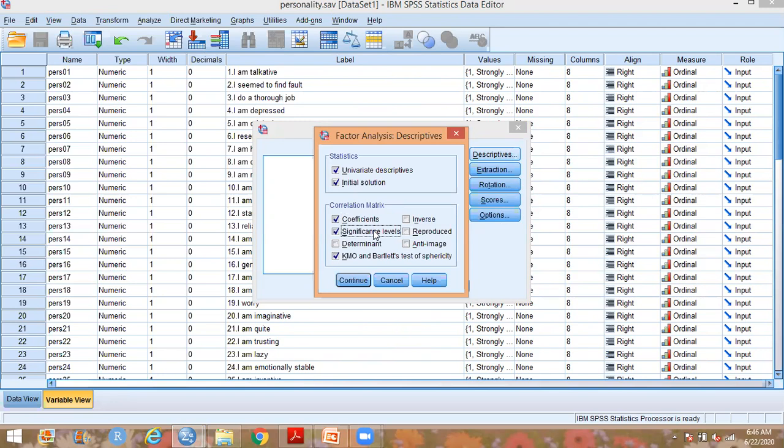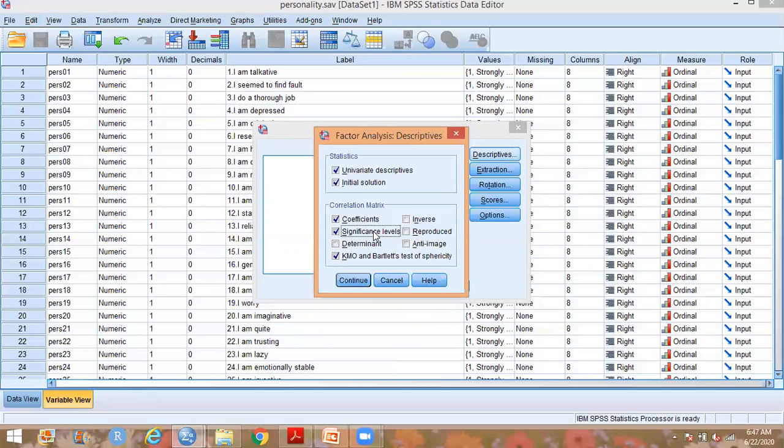You can take the correlation coefficient and their significance levels. Now, before doing all the factor analysis, you should remember one thing. For your sample data set, first of all, you can check the reliability and the validity. You can take your questionnaire and do the pilot study. After the pilot study, you test the reliability. It is easy to test the reliability of the data by using the reliability test.